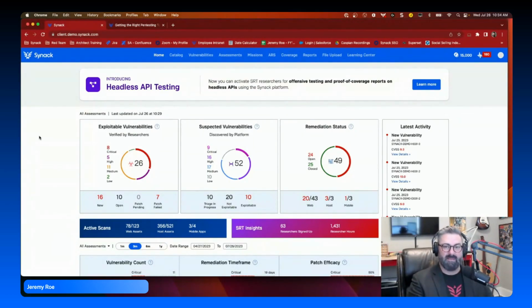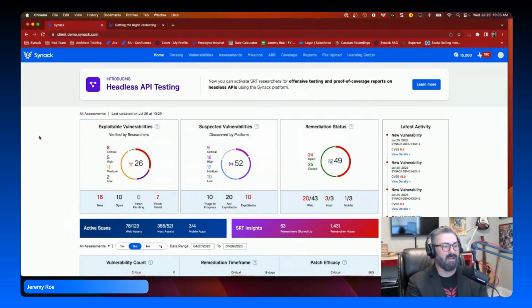So as CISOs and executive members of organizations, when we take a look at the risk that's spread across the organization, we have to account for time that's spent to fix that risk. And oftentimes that's something that is unaccounted for. We can measure what we can measure. And if we're not measuring for it, then we can't include it in the ability to measure risk for the organization appropriately.